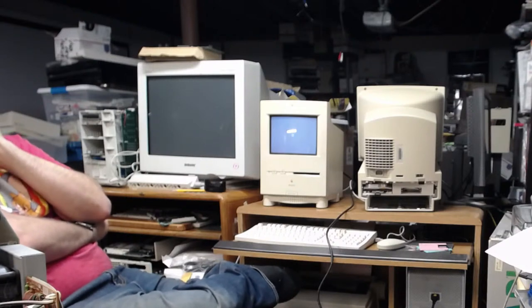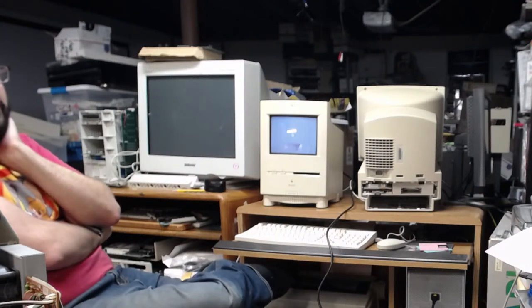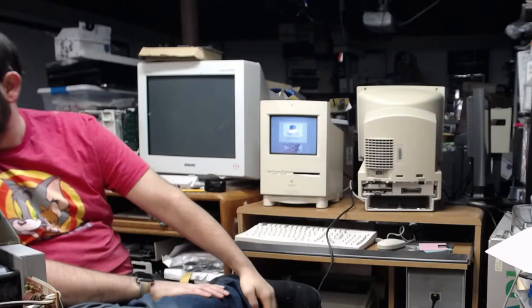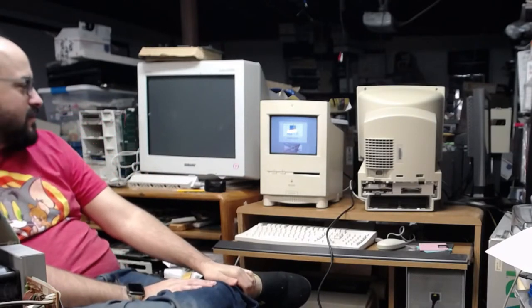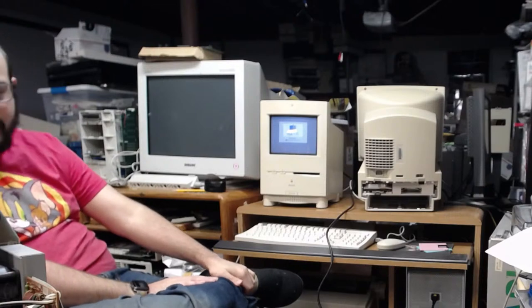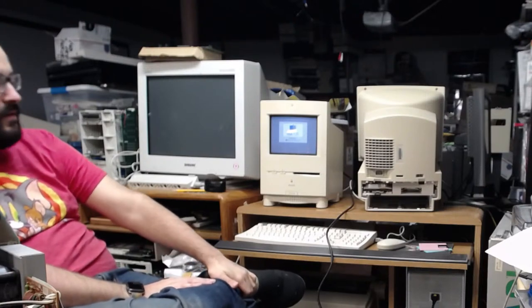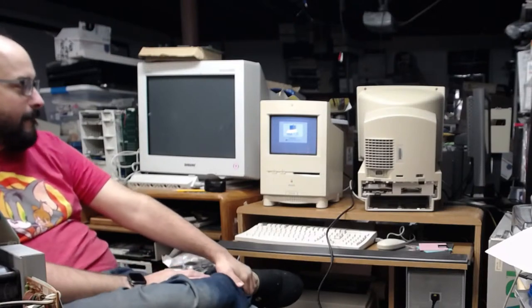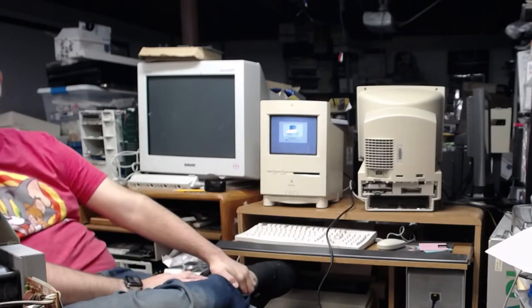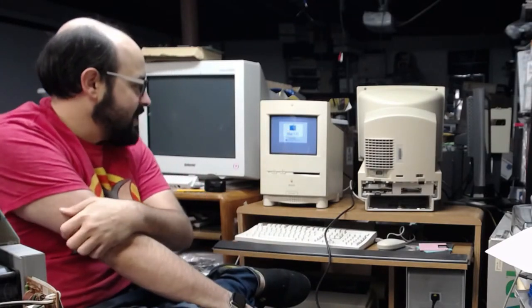To go back and look at some of my live streams, because I know I took photos of the serial numbers of what machine was what and everything, and I know the documents are on my old desktop, so I'll have to find those. Thought this would be a little more entertaining, but at least we figured out there is a grounding issue, or a sound issue at least, on that Performa board, the 575 board. So there is a problem with either the sound chip that has been transplanted there, or the circuitry related to the sound chip there.